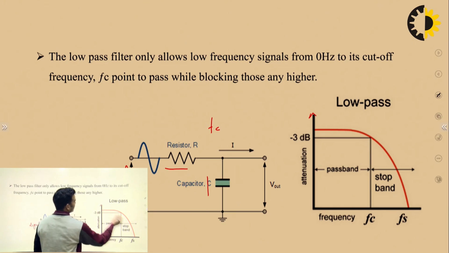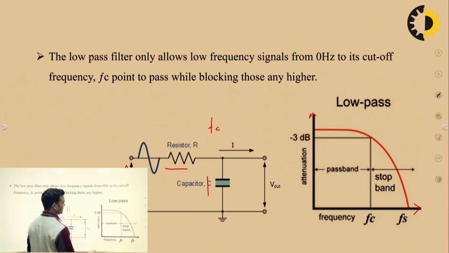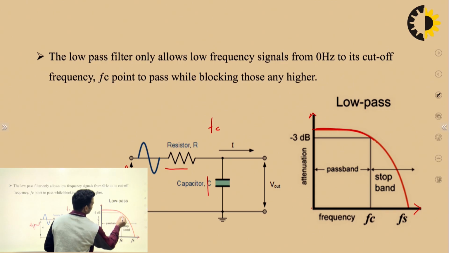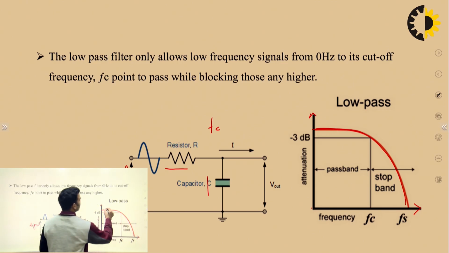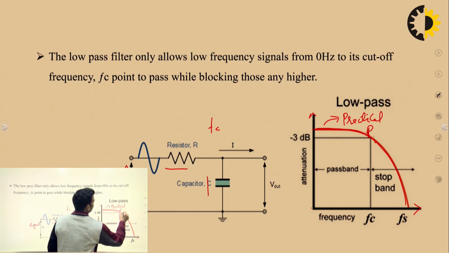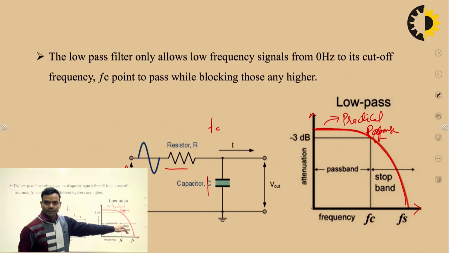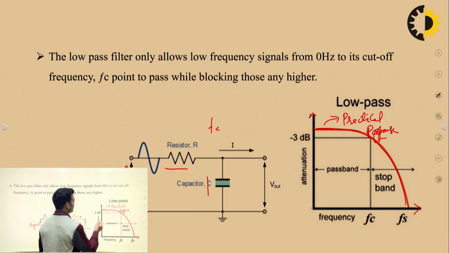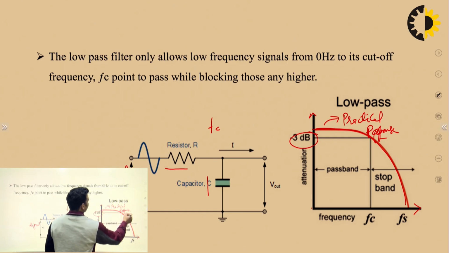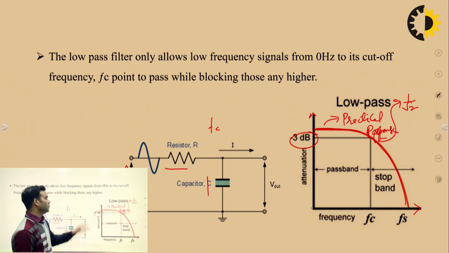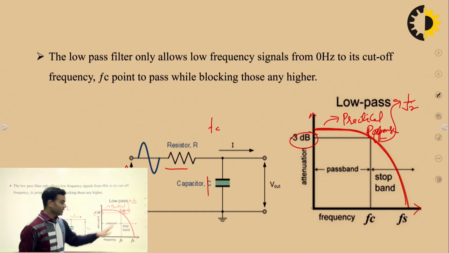Graphically, we can represent this filter response like this: constant, almost constant amplitude, then it will decrease. This is the practical response. That means it will behave practically like this. Gradually the gain will decrease, and at this cutoff frequency, which is the minus 3 dB cutoff frequency, if the gain is in ratio, then it will be 1 upon root 2 times, and if the gain is specified in dB, then it will be minus 3 dB of maximum at this frequency.